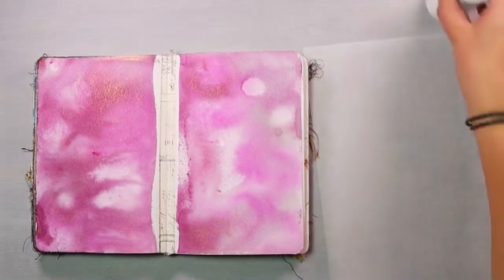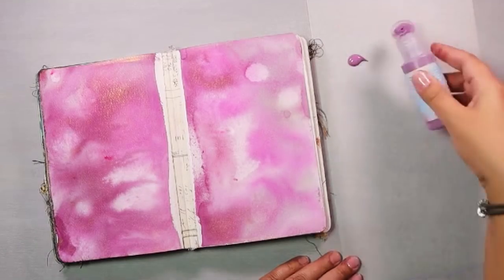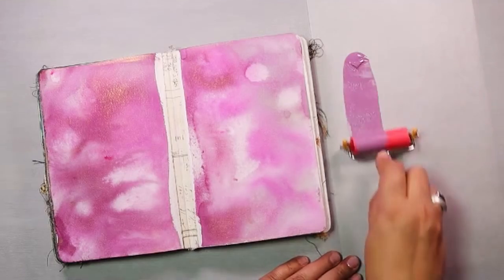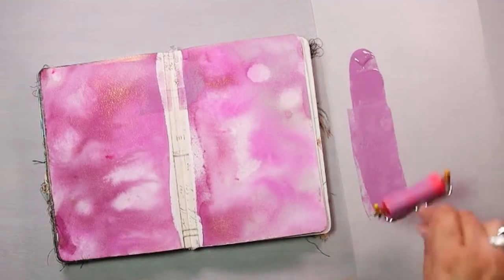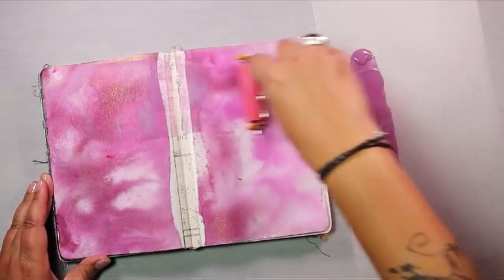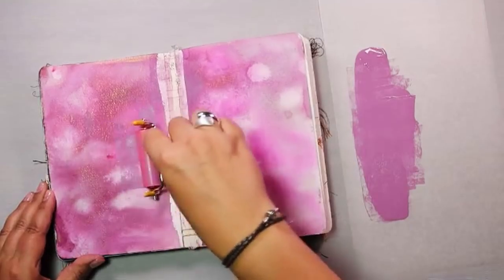Once our journal is dry, we can move in with the next layer. And again, this is one that requires no competence at all, except for one, and it is to let go. Because again, you will have no control as to how it will go down. We are going to use a brayer and just apply some color here and there, wherever we feel like applying it. So the only thing you need here is the determination to put down some color. Other than that, just enjoy the process, because you don't have any control anyway.